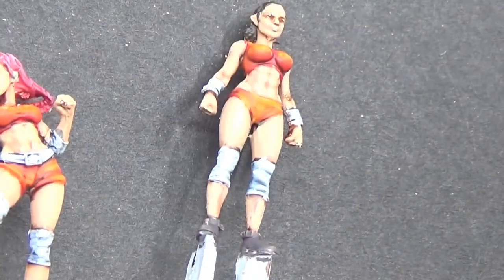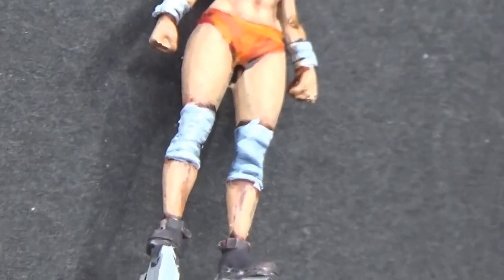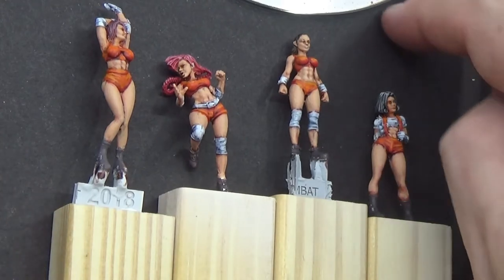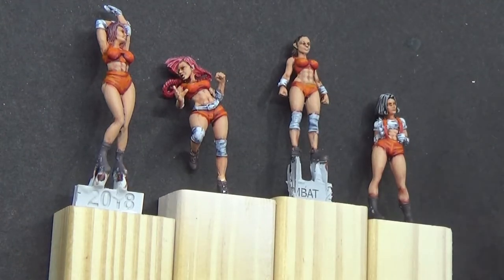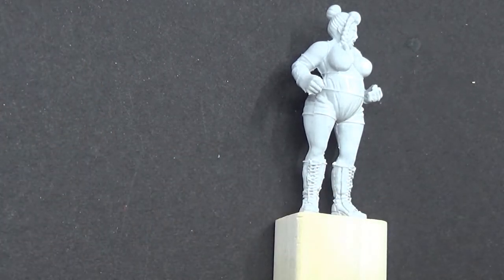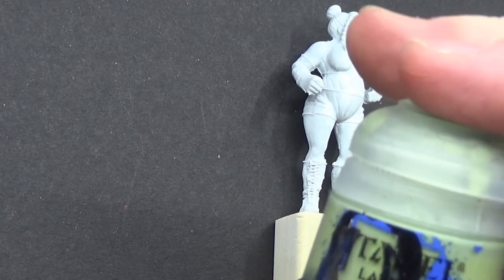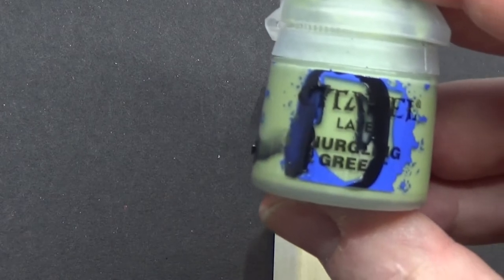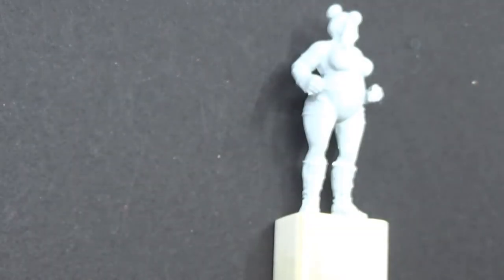Is that so? We have these done. The next step is Fiona. Now, so Ali wants a green tone to the skin of Fiona. So, I know you can't see it properly, but it's nurgling green, is what I'm using.